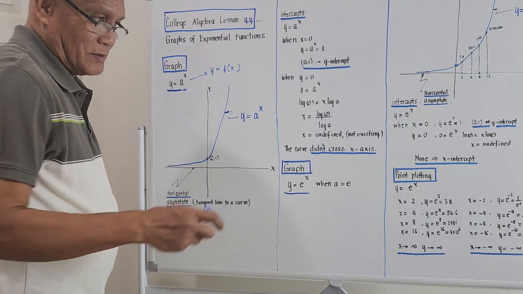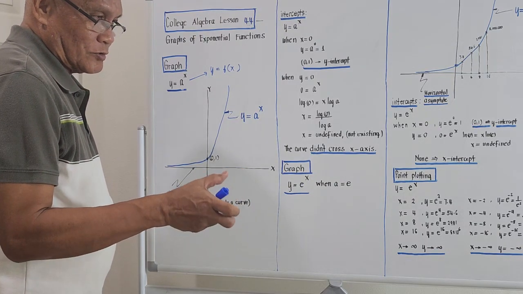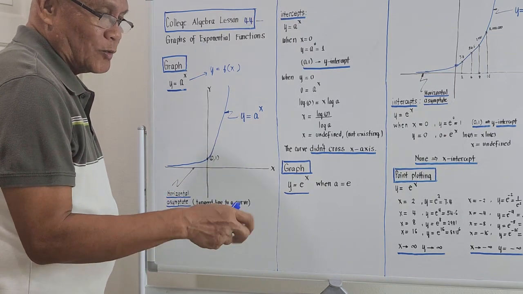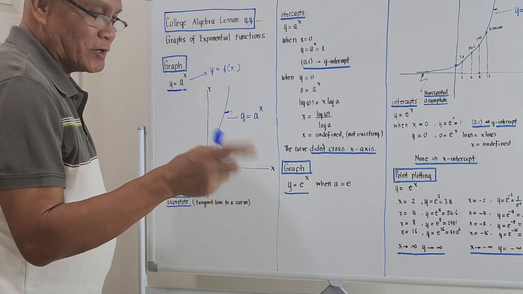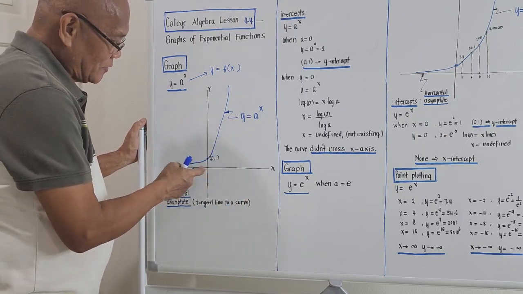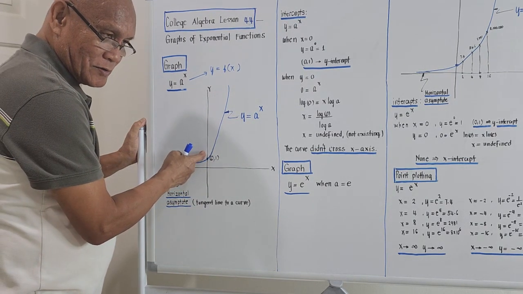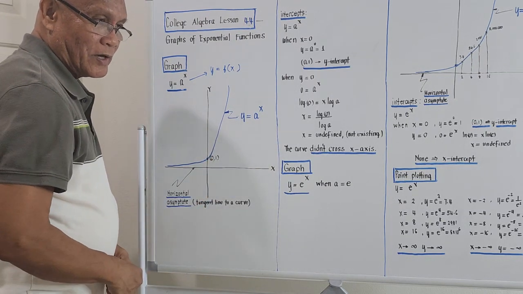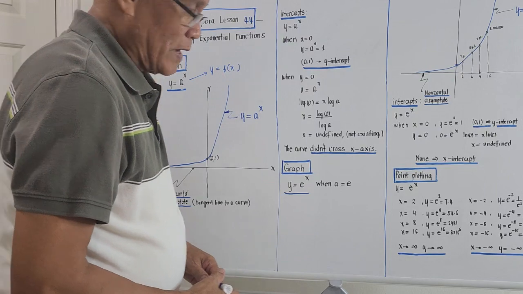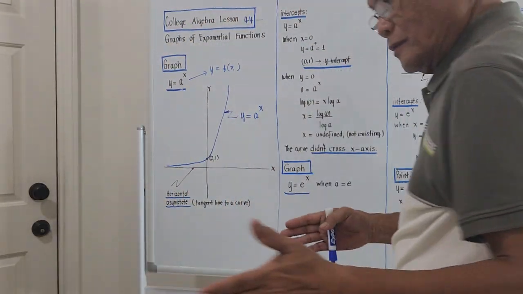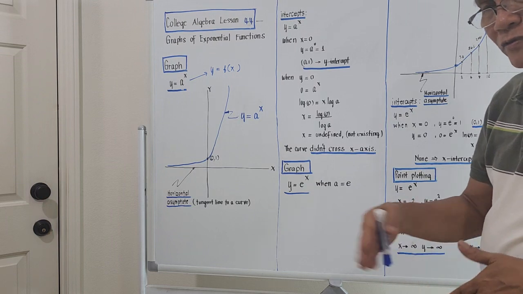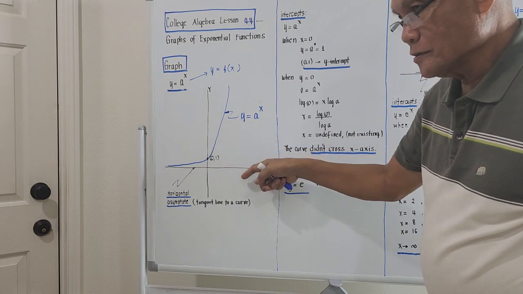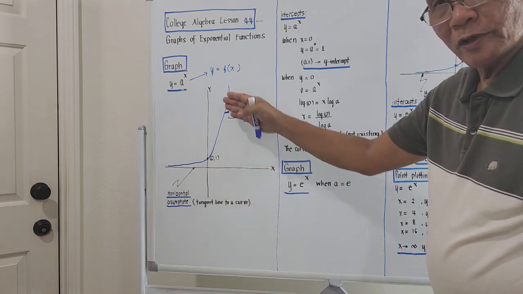The number one step is just to solve for the x and y intercepts if there are any. What are the x and y intercepts? Just locate the point where the curve passes through the y-axis or x-axis if there are any. Okay, let's try to find the intercepts. Like in the plotting of the graph of a straight line, if we know where the straight line passes through the y-axis and x-axis, just connect the 2 points and that will be a straight line.